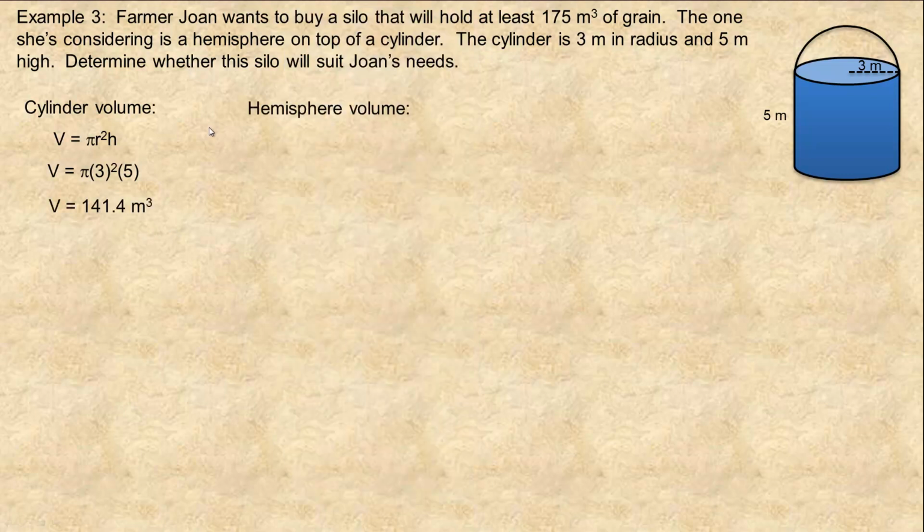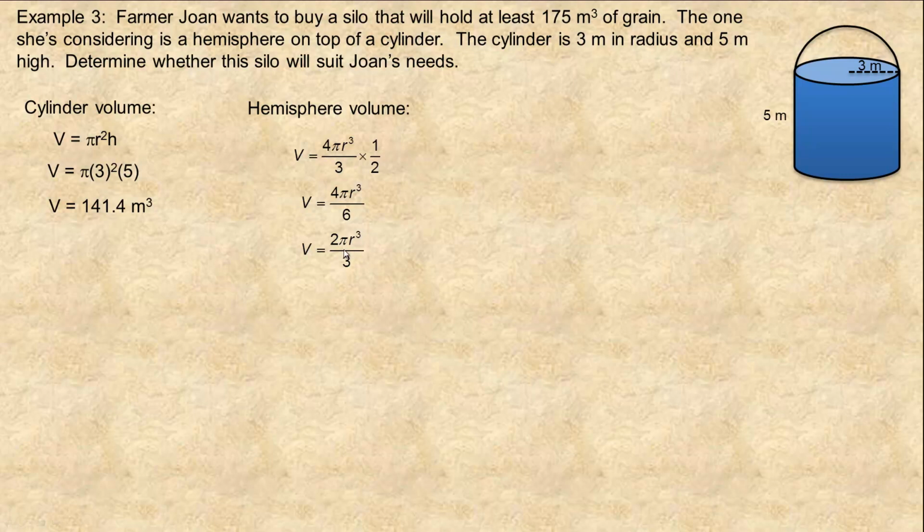Now we need to do the hemisphere. So this is the volume formula for a sphere, and we're going to multiply it by a half because a hemisphere is half of a sphere. So when you multiply this, if you look at the fractions, we're multiplying 4/3 by a half, so 4 times 1 is 4 on top, 3 times 2 is 6 in the denominator, and I can simplify this because I can divide a 2 out of both of these. 2 goes into 4 twice, 2 goes into 6 3 times. So that's actually the volume formula for a hemisphere. See, if that's the volume for a whole sphere, if it's 4/3, well, 2/3 is half of 4/3.